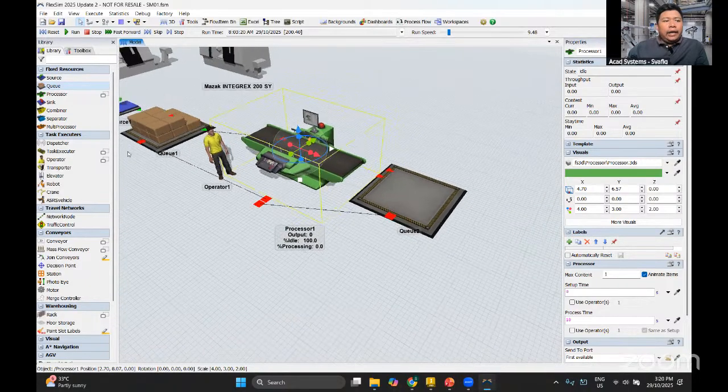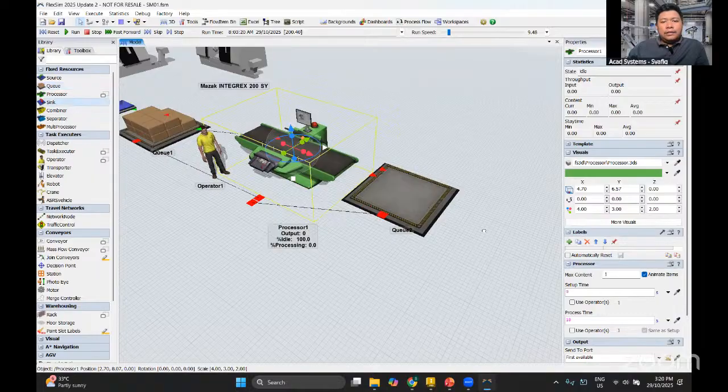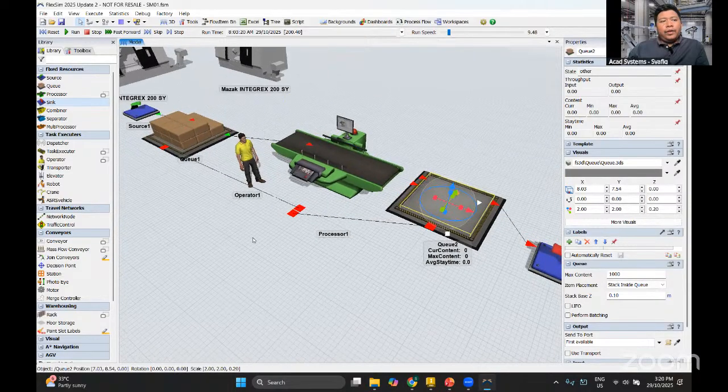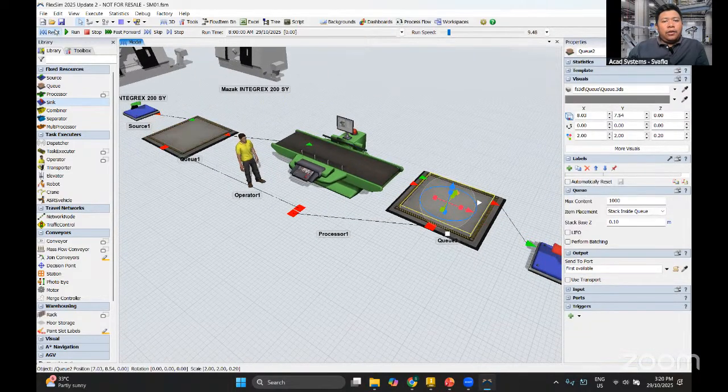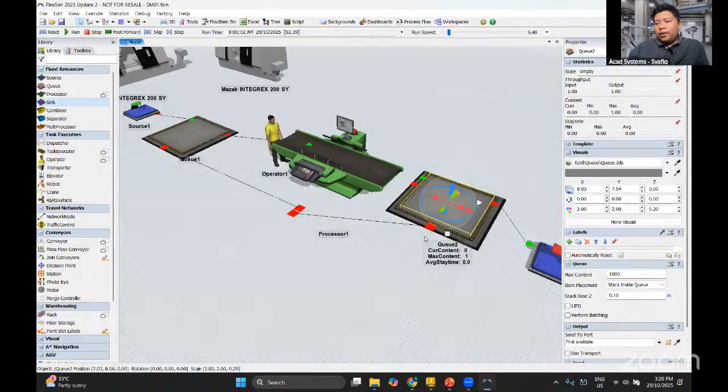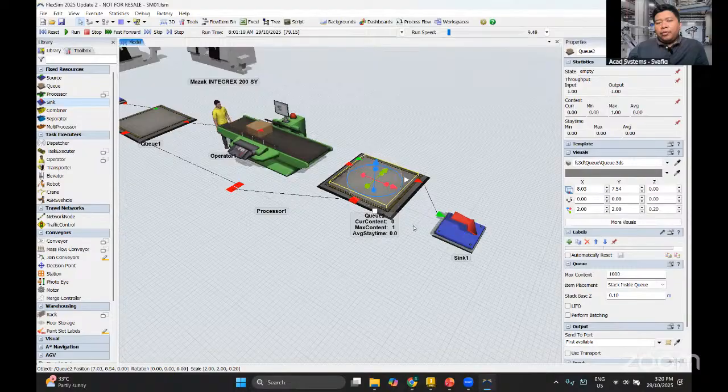And the last part will be this sink. From here, we just need to directly connect between these 2 points. So when you hit reset and click run, you can see basically from this point, it will go to here, then to the next point. This will be the first queue.